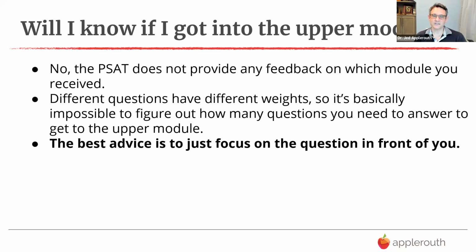Because again, the easy and the hard module both contain a mix of easy, medium, and hard questions, although the harder module does have more advanced questions than the easier module. I'll show you that later on. And there's also a piece here: we mentioned different questions at different weights. I'll talk more about that, which is a massive departure from history. For forever and ever, every single item counted the same. One question was 1 raw point scaled to 1 scaled point. Not anymore. Different items have different weights, but again, they never tell you.